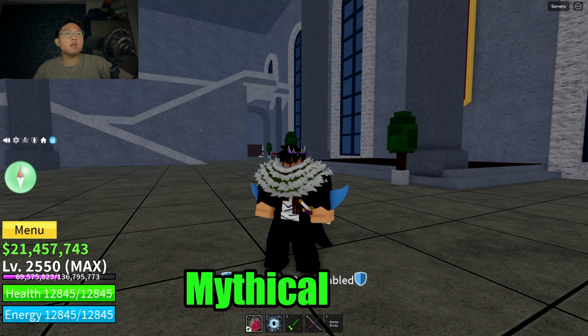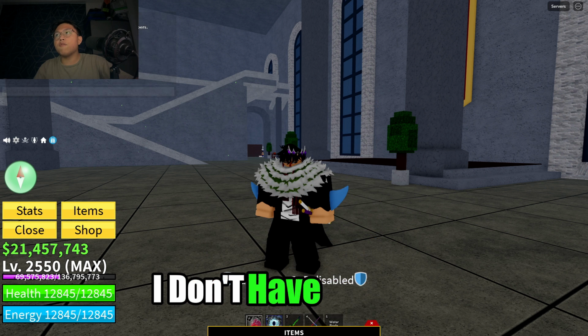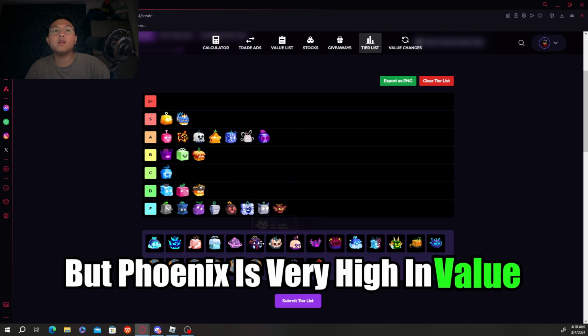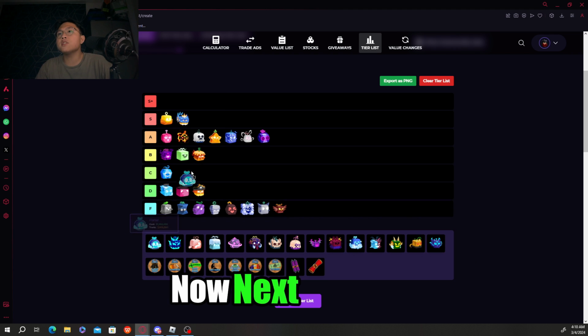Now, Phoenix is gonna be in S tier because Phoenix is, I believe, a mythical fruit, right? I think Phoenix is a mythical fruit. Let's actually go check right here. Okay, so Phoenix, I don't have Phoenix, but Phoenix is very high in value because it's a very good fruit that's good for healing.